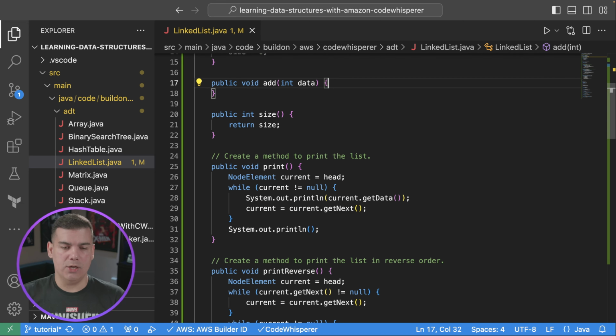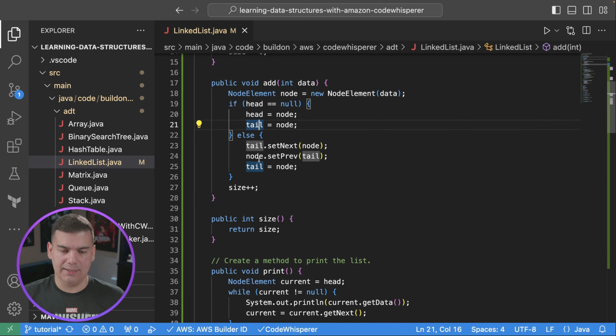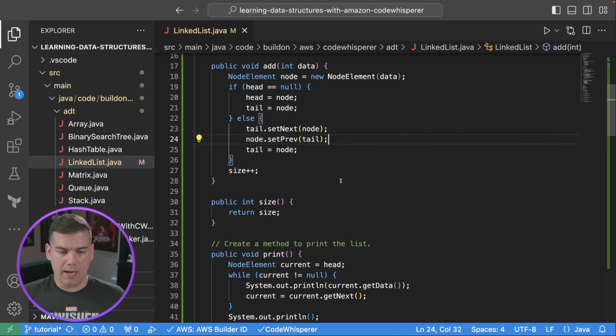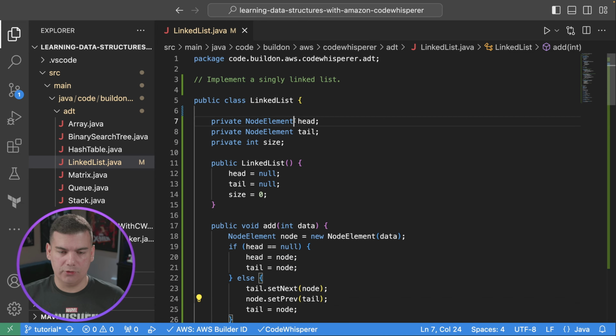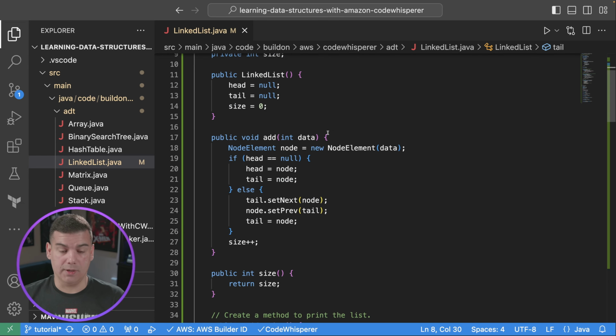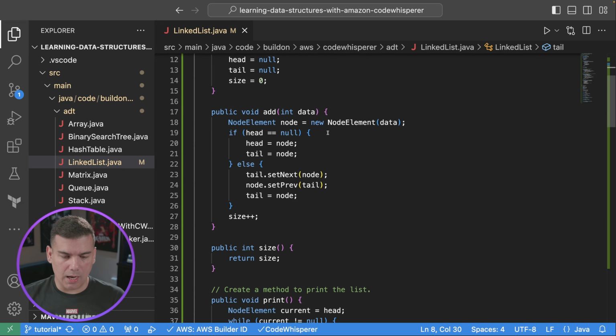Yes, so now, as you can see here, the implementation is keeping track of the head and the tail, right? So every time you add a new element, it's going to keep updating those two references. So every time you need it, you always have a reference of the current head and the current tail every time you add a new element, because it's dynamic, right?